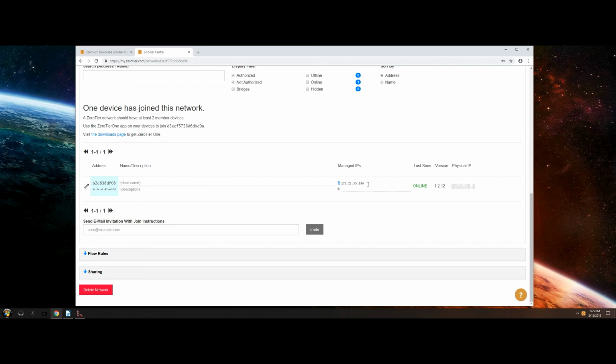If you know even the most simple networking, you know that each person in a network gets their own IP address. Usually that comes from your modem router with its DHCP. In this case, ZeroTier is assigning it to your computer from this network. And when your friends connect to this network as well, using the same procedure, you will see them listed underneath on separate lines. You will see their node ID and you will see their new managed IP address from ZeroTier.